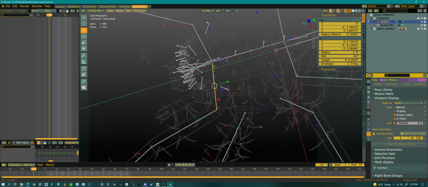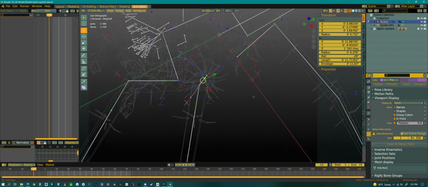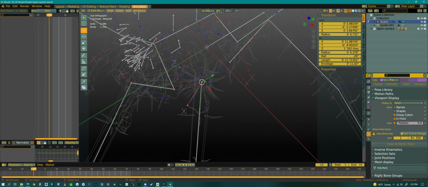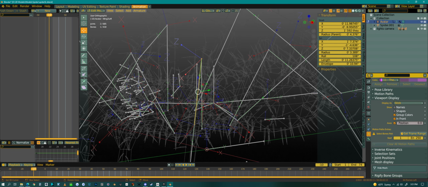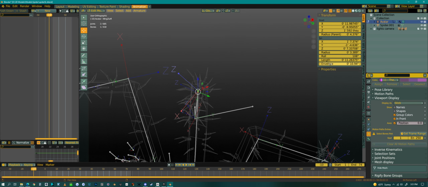Okay. So let's go down the next set of bones here. And X up. X up. Then the next set. X up. There we go.